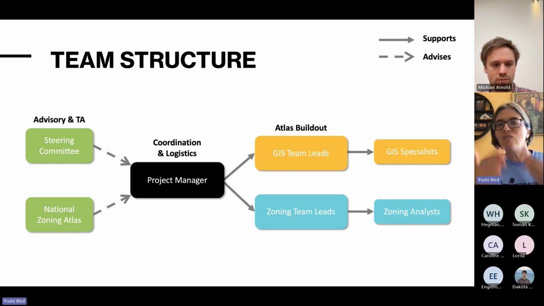But when you have a whole bunch of those overlays, sometimes it gets confusing which rule is the right rule that you're going to follow for a particular place. And so we had that issue. We had to talk to the National Zoning Atlas about it because they had not encountered that in states prior to us. So they needed to wrap their heads around it and develop a methodology that would work for everybody. So it's really an iterative process.